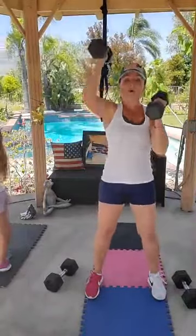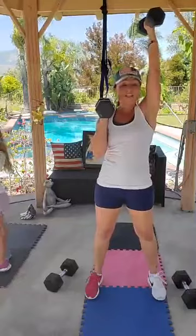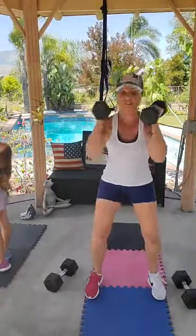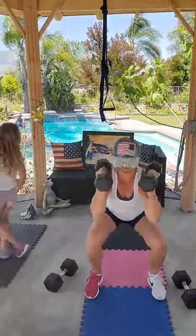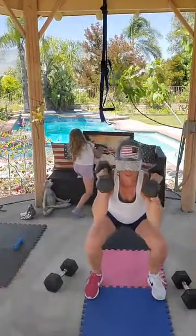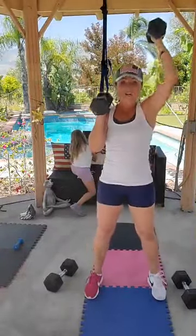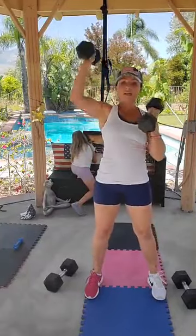Everybody, remember, all of us, we have the hips, we have the knees, we have the same parts, but yet each of us will have a different range of motion. One person will be fine doing a low squat and the other one is not. So don't compare yourself to others. You have to find your own way, all right, of squatting and pressing. So just be aware of this, all right?